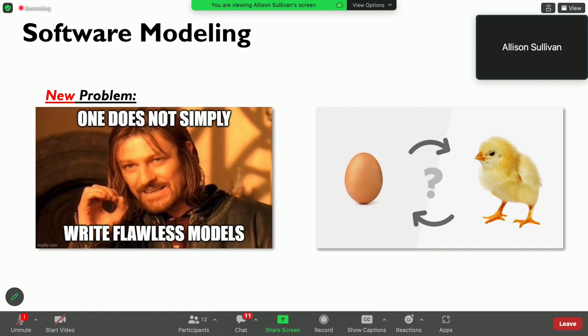it's really hard to write software models themselves correctly. Yes, they provide this great oracle, and those scenarios can be turned into tests over our implementation. But if the starting model is incorrect, we've just punted the problem to the model instead of having the problem in the implementation.